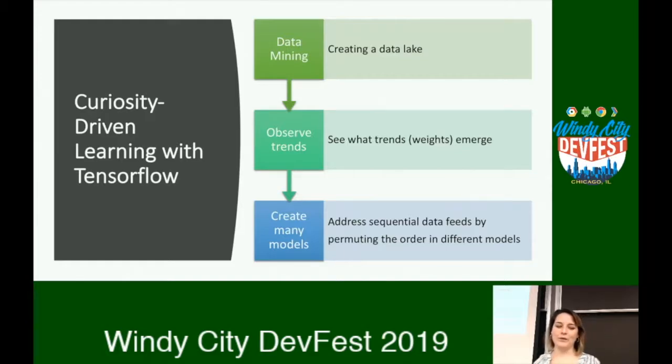This is my possible theory about maybe modifying my use of TensorFlow. As I mentioned before, I don't know what makes a good UI test. I think I'm just going to create a data lake and see what pops up. And of course, we've talked about how machine learning is essentially feeding all these different factors and tensors through different sequential layers. Since I don't know in what order things could go in, my idea is to create a lot of different models and then address the sequential data and maybe compare it with traditional models.